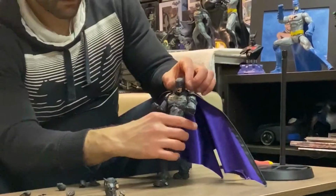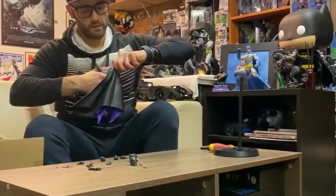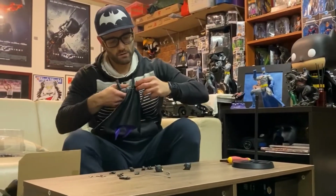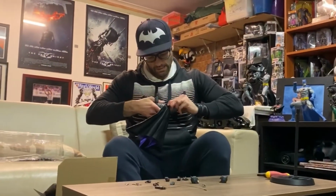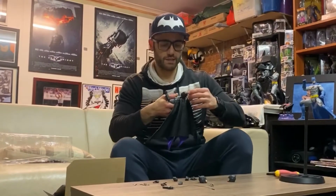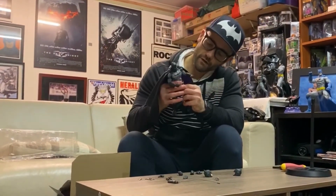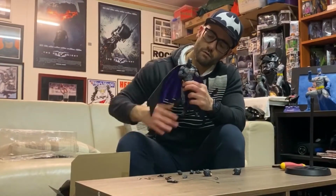We can also show you what Batman looks like with his extra protective mask on. Looks like he's now fighting COVID.